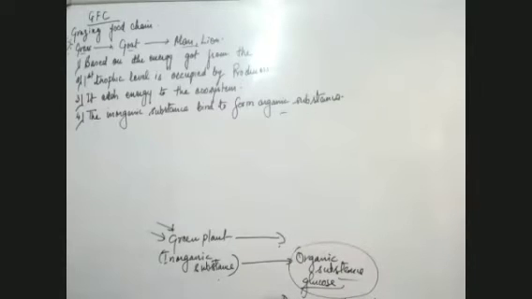Detritivores, what will they do? If the plant falls or if the leaf dies, these detritivores will convert the bigger leaf into smaller pieces by the process of fragmentation. Same way, if a big animal dies, its body will be decomposed by detritivores or by decomposers and then broken down into small pieces. So this is what decomposition is all about.